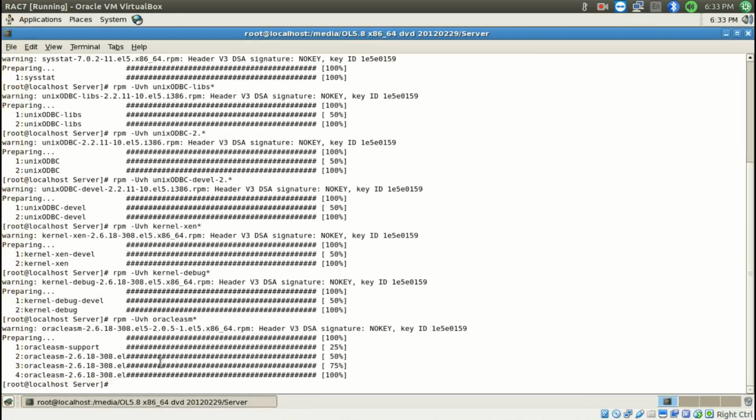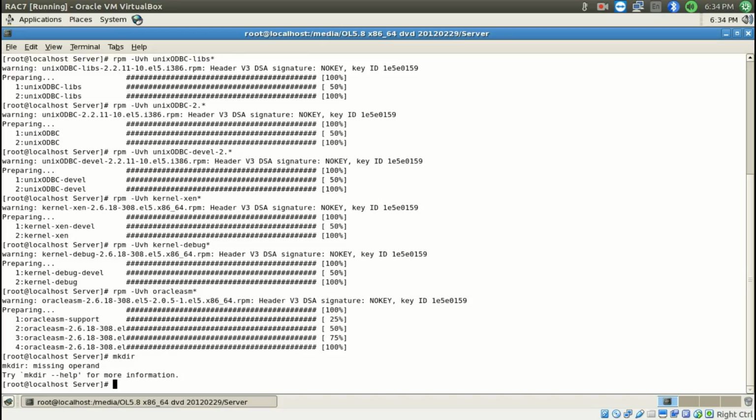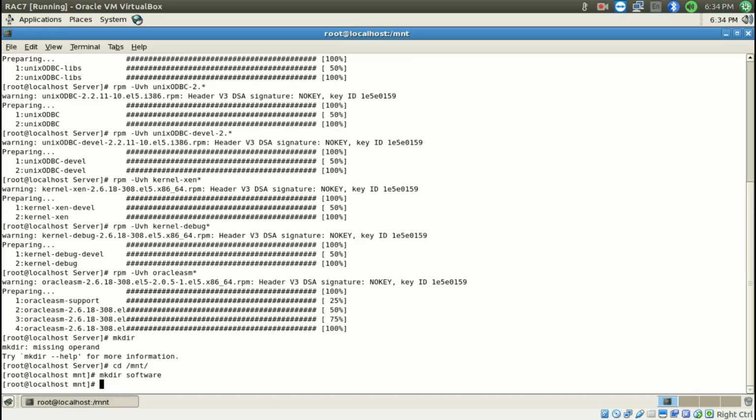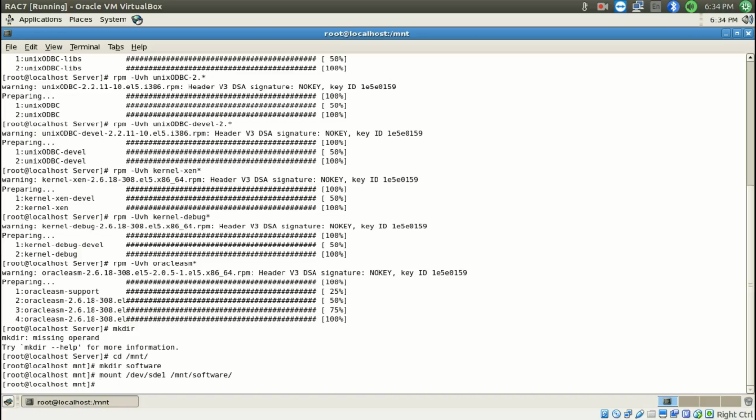Next what I will do is mount that software.vdi. Okay. These steps are not specific to RAC installation. You can ignore them. These steps are specific to my system.